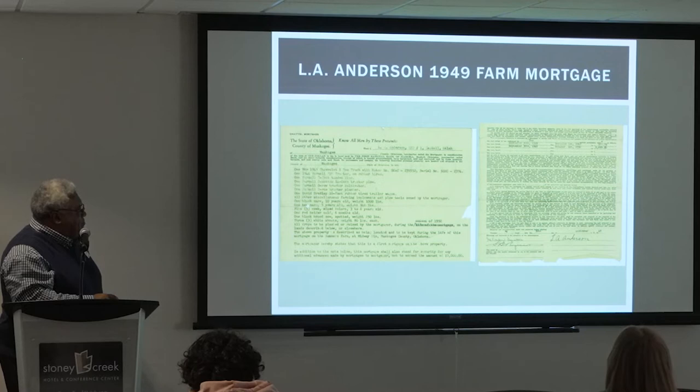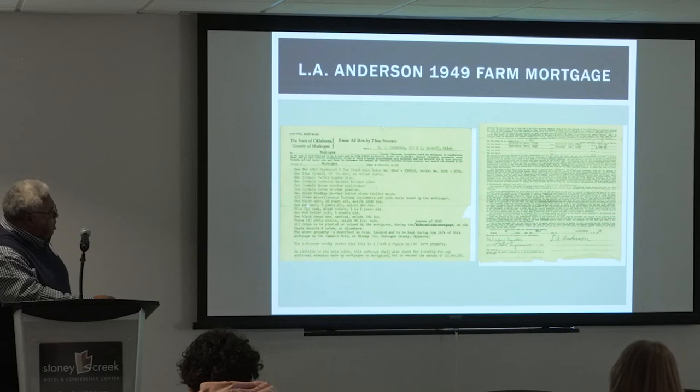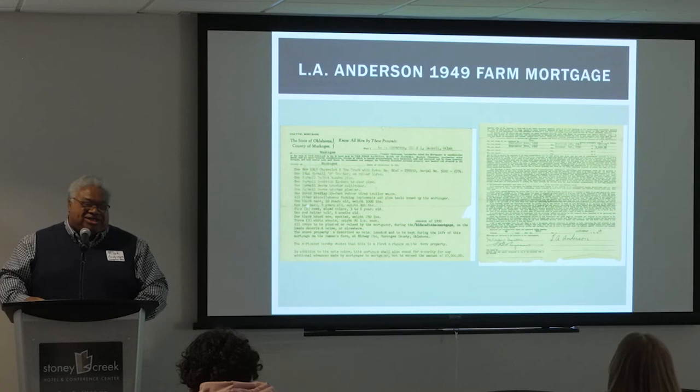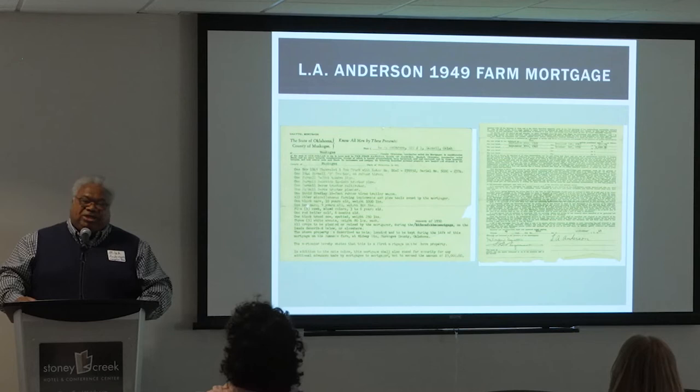He had 5 cows, mixed colors, 3 to 6 years old. A red heifer, 6 months. A black brood sow, spotted, and 3 shoats. And then he had to mortgage all of his crops for 1950, the next year. But he made it through it. And I was born in 59, and if he hadn't made it through it, I don't know if he would have had more kids, because we were coming along to help on the farm, and if they had lost everything, he might have had to move to town.